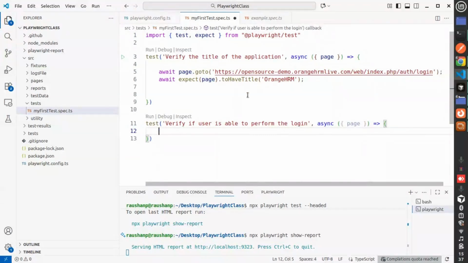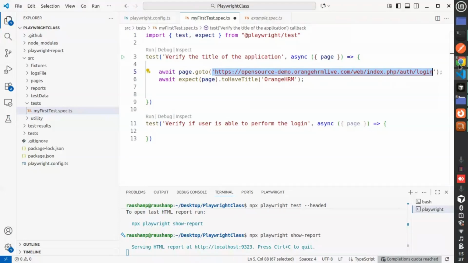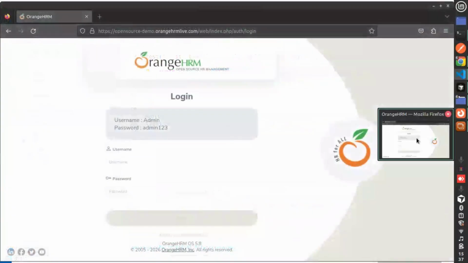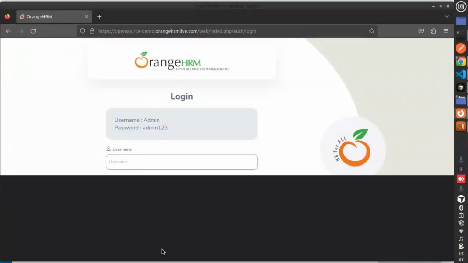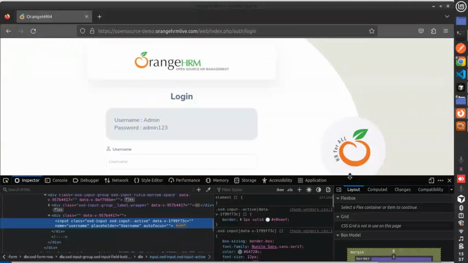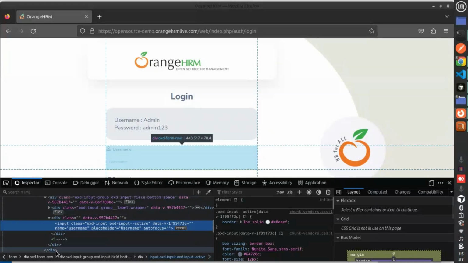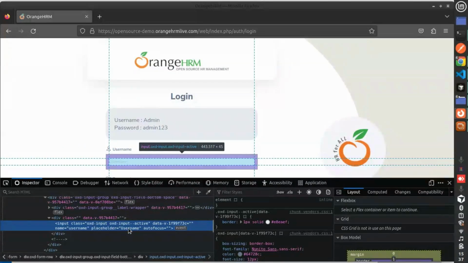So let's say the title has been verified. Now I want to navigate to this site. This is OrangeHRM that has been opened, and let's inspect it. Input class, placeholder is username. Name is username.